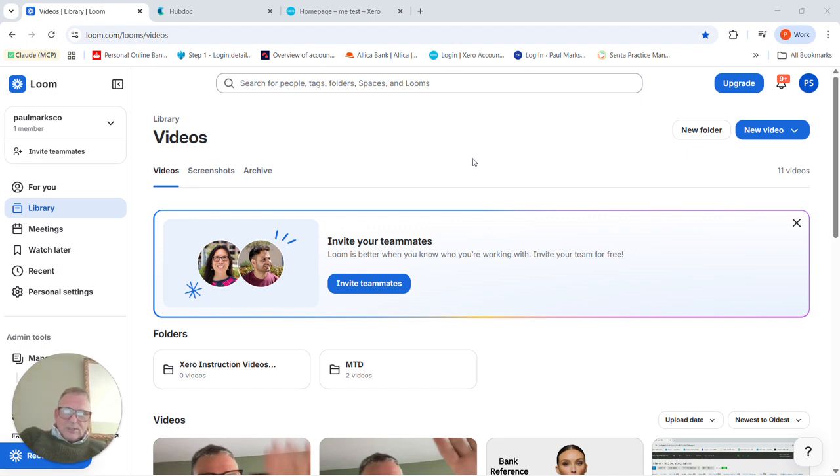gets pushed into Xero. And the beauty of this is that all your receipts, or your purchase invoices, will be attached to a Xero transaction. So you won't have to keep them in a filing cabinet anymore. There'll be a digital copy in Xero for everything. So we set you up with Hubdoc. I'll show you how to use it now.